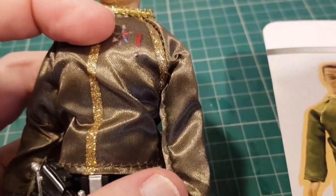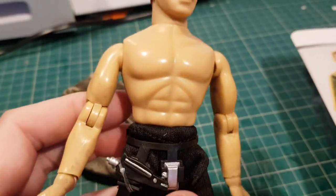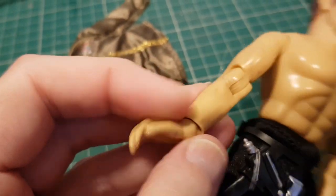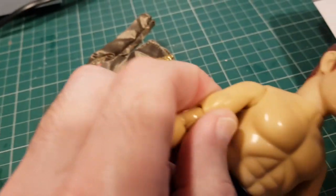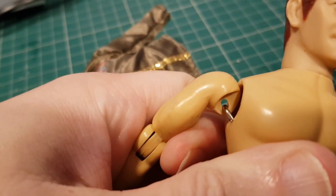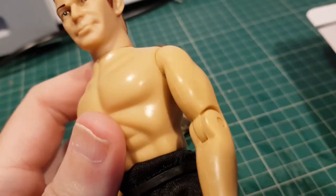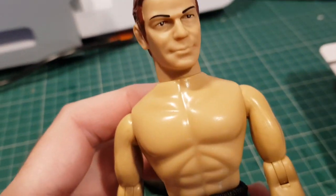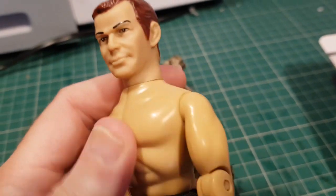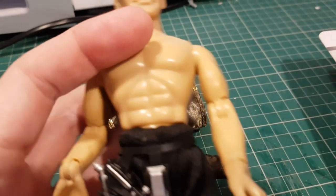Let's just take a shirt off and I'll show you the arm issue. So it's quite a nice traditional looking body, but the plastic's so soft in it. You can see that the wrist is already starting to deform, and if you pull the arm out, it's a bit difficult one-handed, but see how it's already pulling through because it's just so soft. So I've got a feeling these bodies won't last that long. They're better than the Space 1999 ones they did a while back. They fell apart in the packaging, but yeah, nice. The colour sort of matches. Let me pop his shirt on.